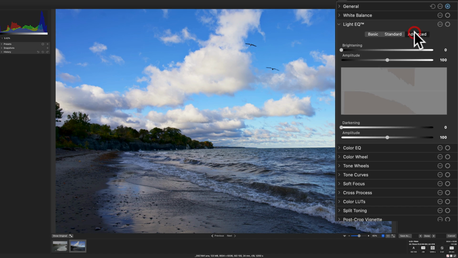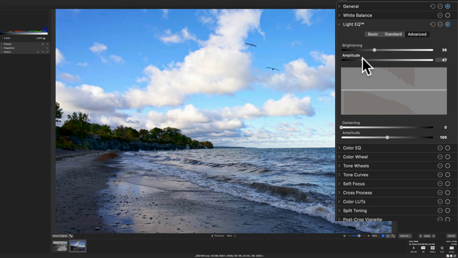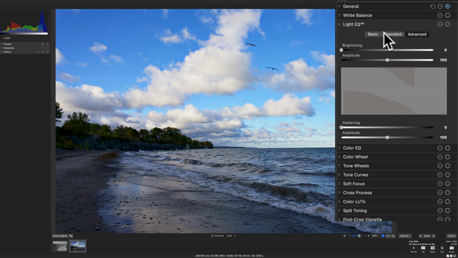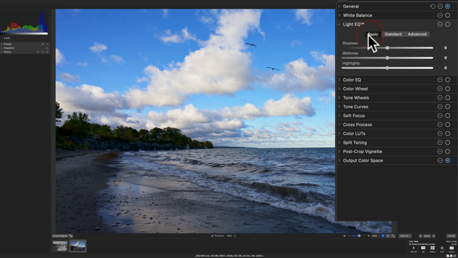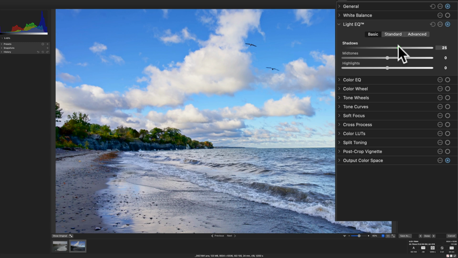Very easy to use. Go to advanced, and advanced has this slider here where you could brighten it and then change the amplitude. So you could fiddle around with these sliders at the top to get it close to what you want as far as the brightest parts of the image, then with the darker parts of the image. Here, I'm going to reset it as well. Or if both standard and advanced are just a little bit confusing to you, you can just go back to basic here and you could go, let's say, to the shadow and open up the shadows. Bring in the highlights a little, maybe bring down tones a touch. So you could do that as well.